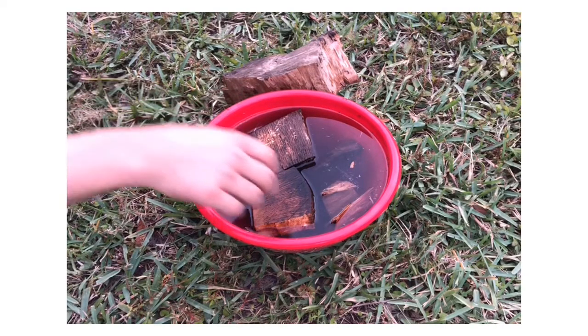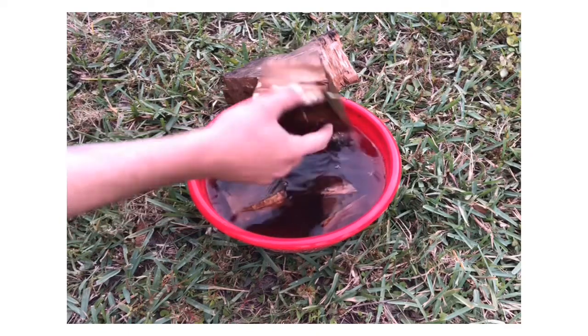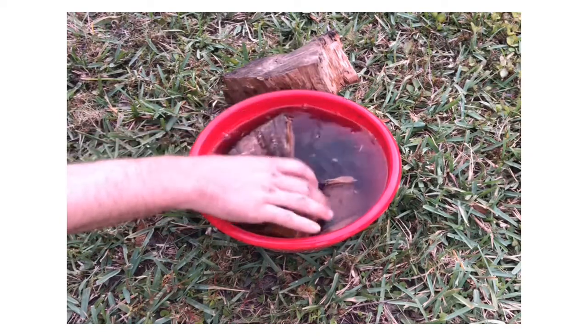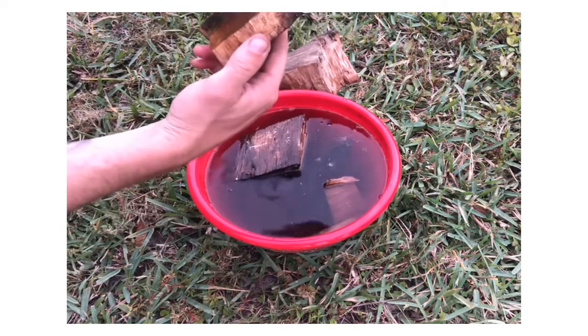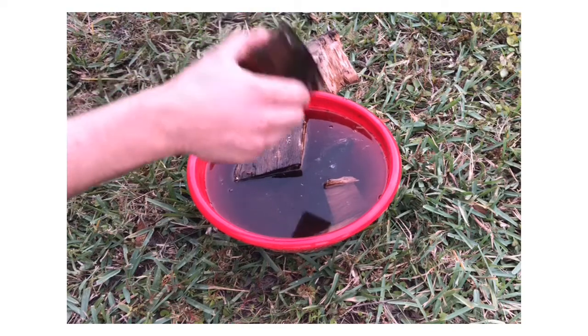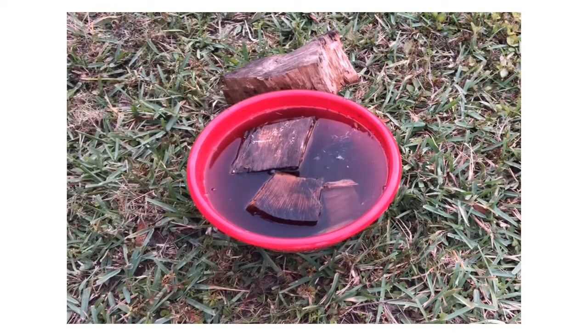Okay, what I have here is some oak wood that I've cut up. It's been soaking in water for about 30 minutes. This is where your flavor comes from. This is what smokes and gives it that smoky flavor. Depending on what flavor you want, you can use oak, hickory, applewood. If you have access to it, you can use it. Now, if you don't, any grocery store in the grilling section, pick you up a bag of wood chips. There's all kinds of different flavors.